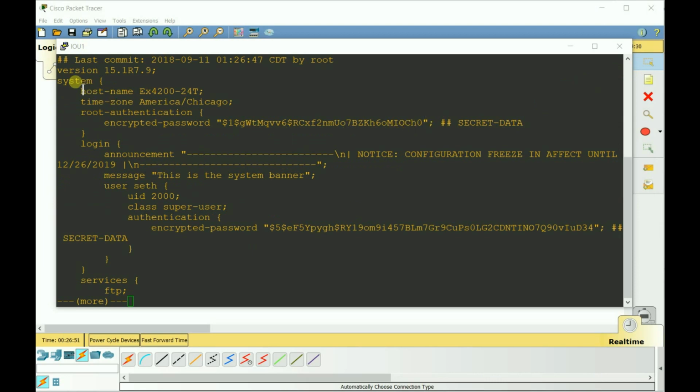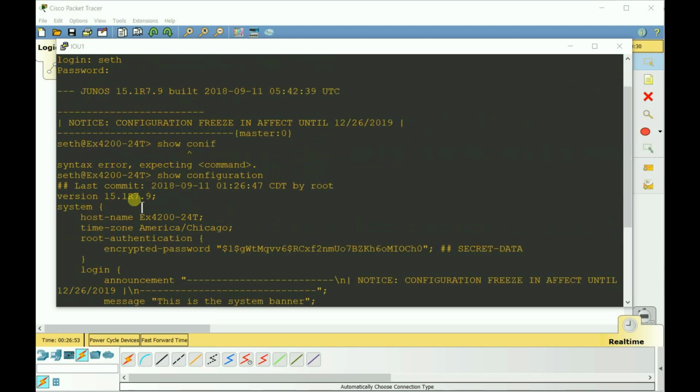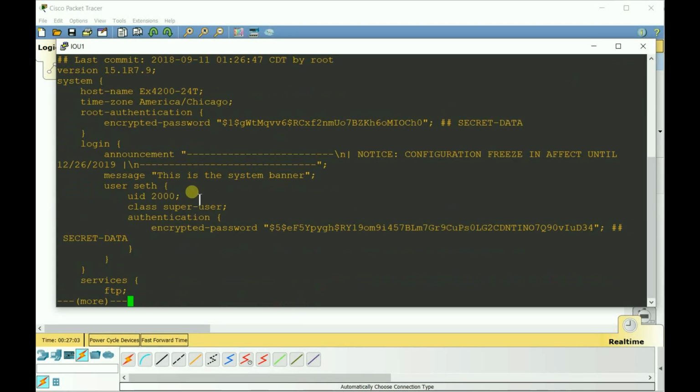When you do a show configuration, it's a show run, and then you get to see the little sub-menus that the Juniper CLI has. So if I wanted to change the host name, I would go into configuration mode, go to system, and then question mark my way, and then type host name.